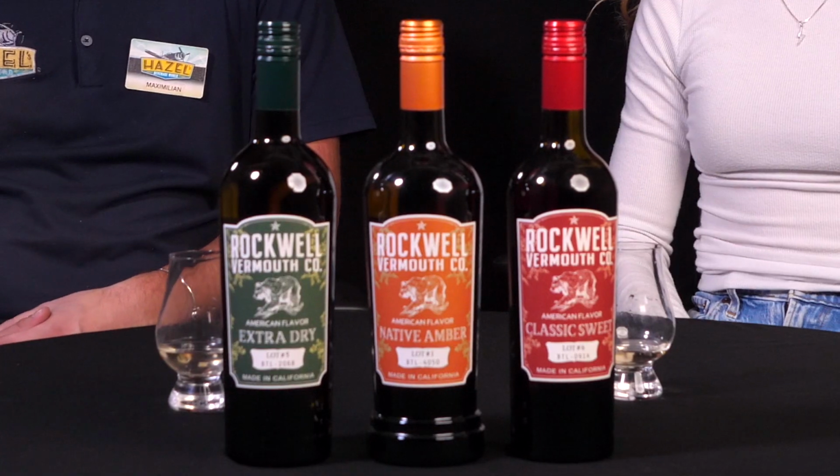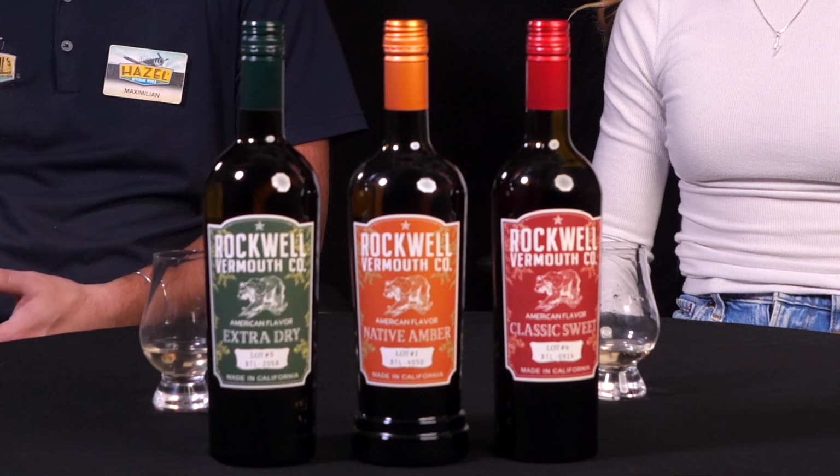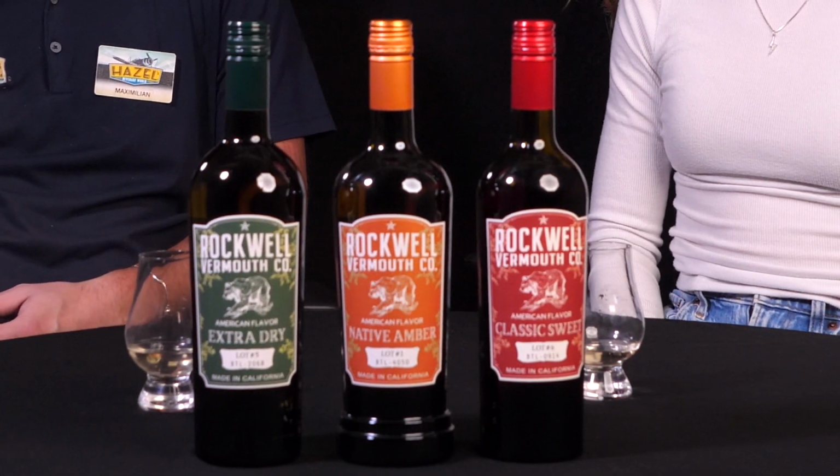Yeah, this is going to be a really fun treat. So, in front of us we have Rockwell Vermouth. Rockwell is a fairly new player to the game in vermouth. It's created in California, and oftentimes people, when they're coming in and asking us about vermouth, it's because they were just in Spain or France or Italy and they drank vermouth there. There's a couple of American-made vermouths, but this guy out in California had an idea, had a dream, and he really produced something very special.